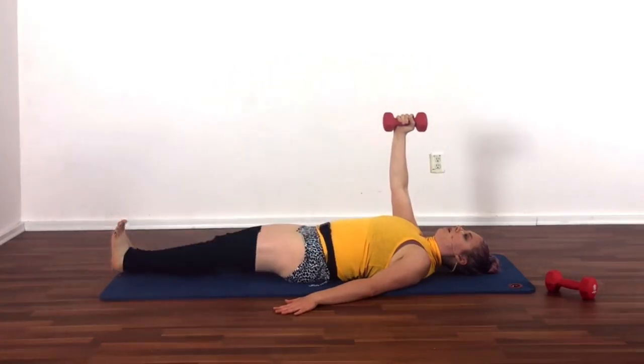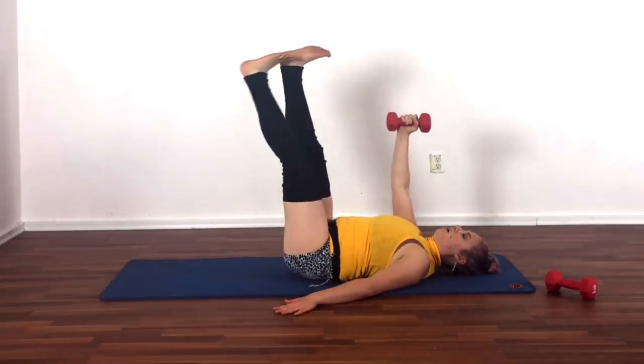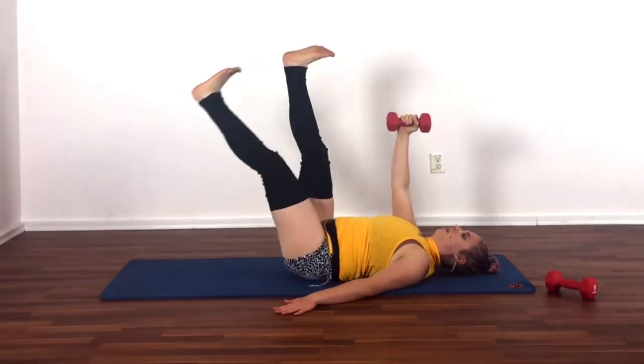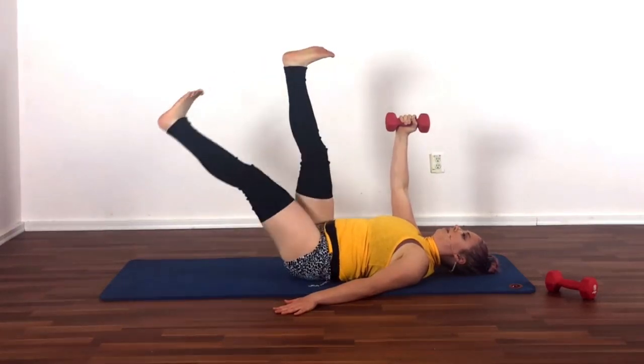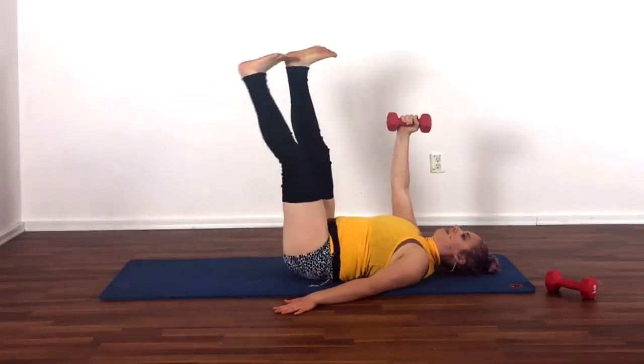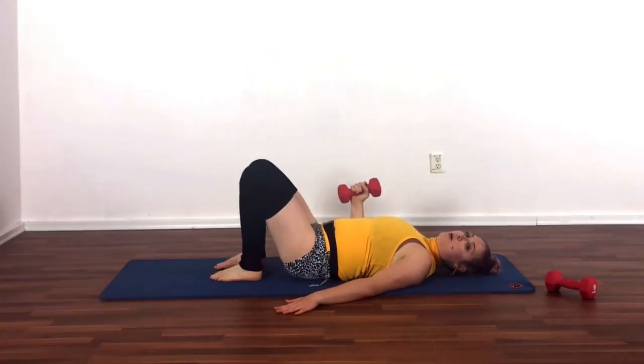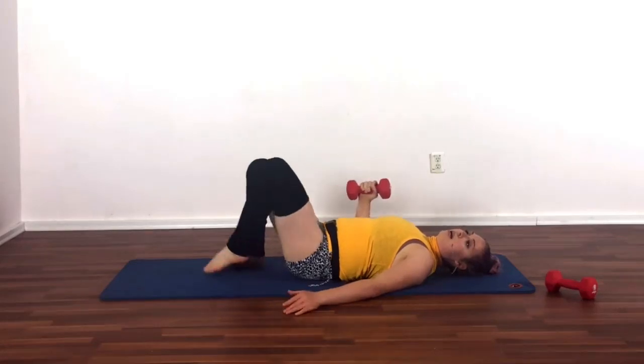Awesome work. Couple more here. Breathing is highly recommended. Last one. That's it. All right, put one foot down, put the other foot down. Lower the dumbbell with control. From here, come on up.